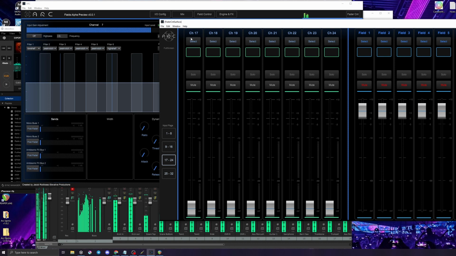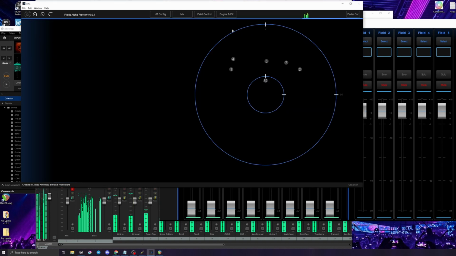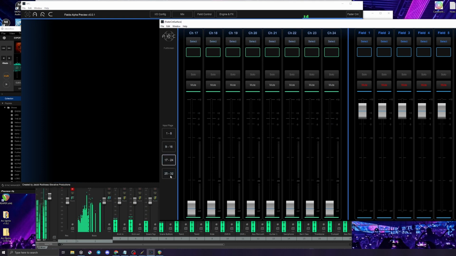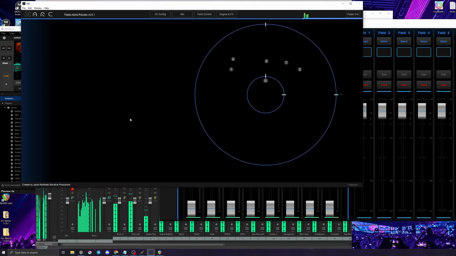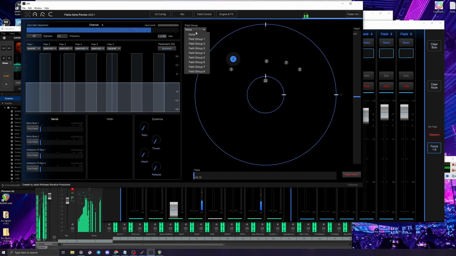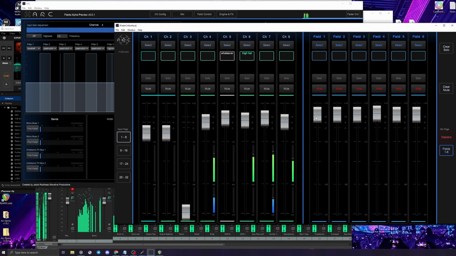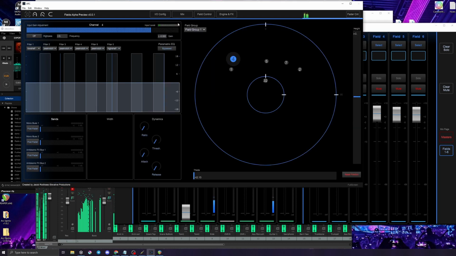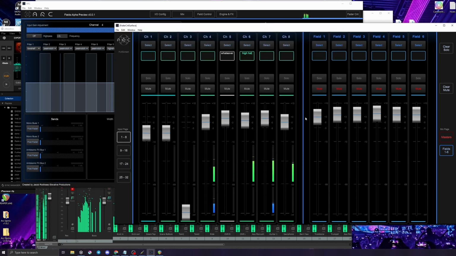Note that when you go to 17 through 32, there isn't going to be anything that shows up on the mix page because I had to remove the second set of 16 channels because there wasn't enough DSP power. Your field section, if you select a channel and you attach it to a field group, this fader will now act as a DCA. So the outputs of whatever channel that you have connected to a field group, it will now scale the output of whatever you have set on your main fader control.